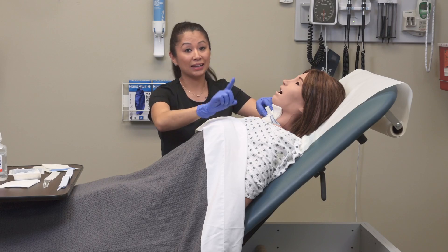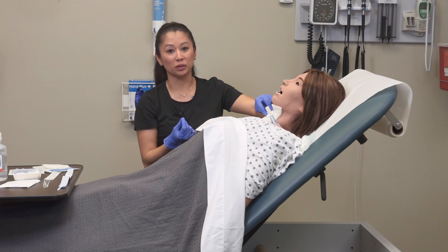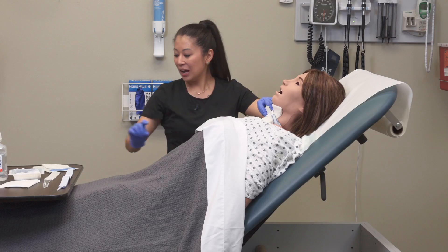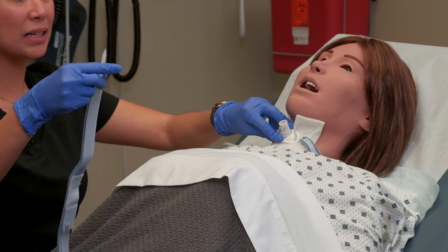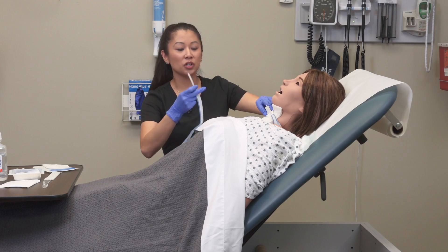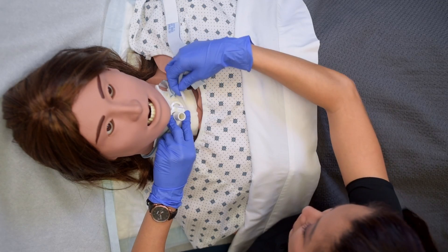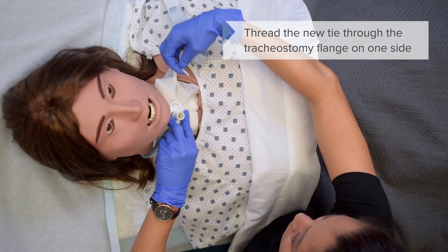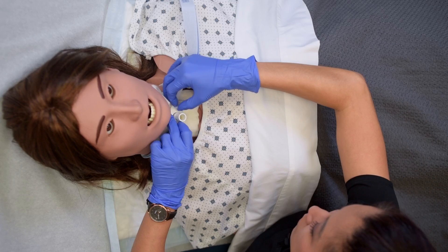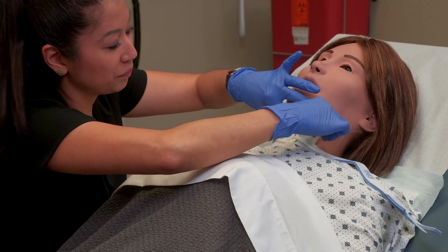If you had a colleague, you could remove one side, then the other, have the colleague hold the trach in place, then put on the new holder. Here's a tip for working solo to make sure this doesn't dislodge. I've loosened this up and I'm grabbing my new holder. Sometimes these trach holders can get really soiled, but this one looks pretty clean. I'm going to feed the new one through the flange while the old one is still in place, just to keep everything stable. Sometimes this takes a little finagling because there's a lot to handle while trying to keep the trach in place.